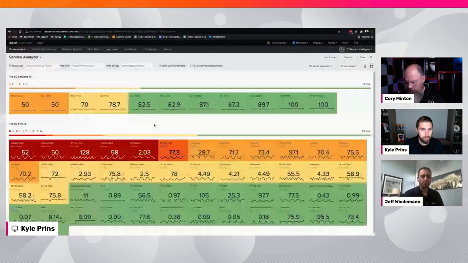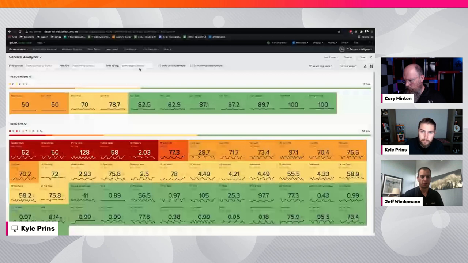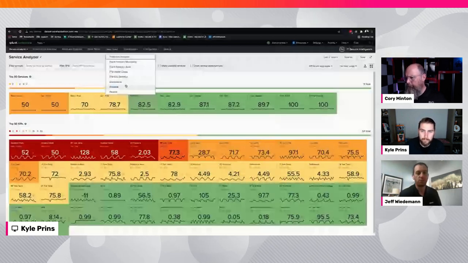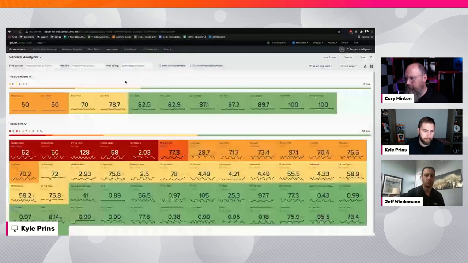So, Kyle, let's start by opening up one of the dashboards that's present in the content pack, called the ITSI Service and KPI Severity Analytics Dashboard. So let's click on Dashboards in our navigation. And then one more time, click on Dashboards here. And that's going to load up all the dashboards in the environment.